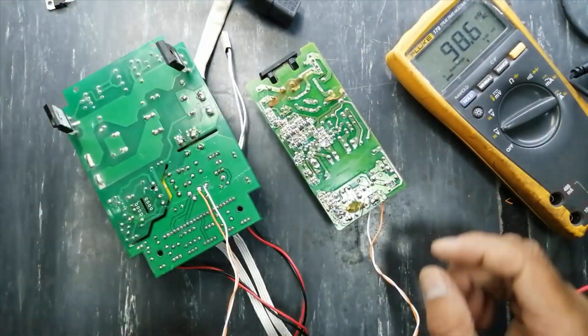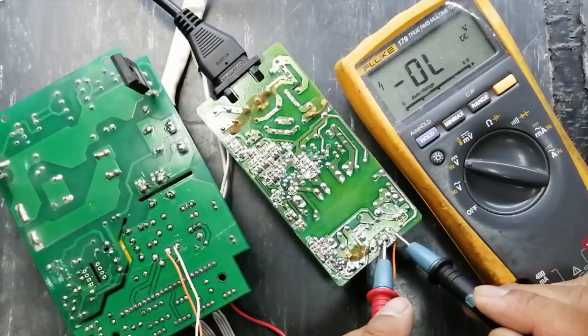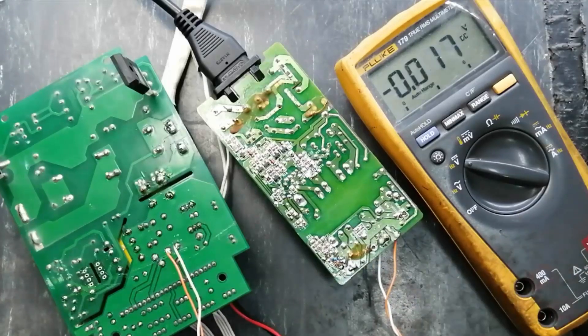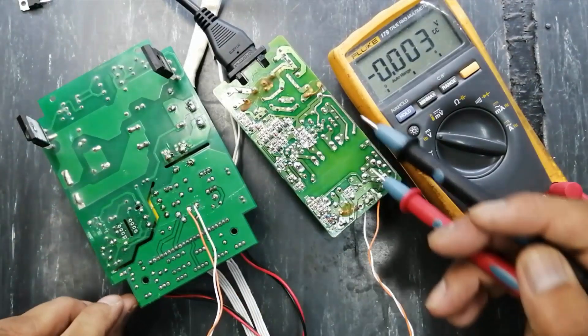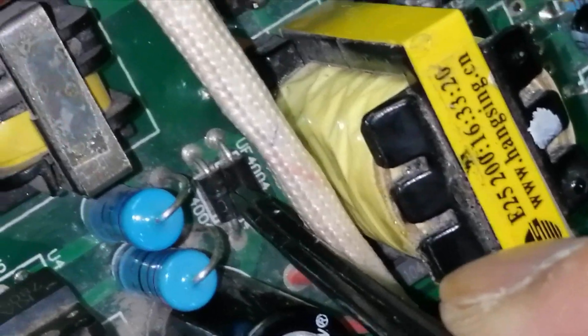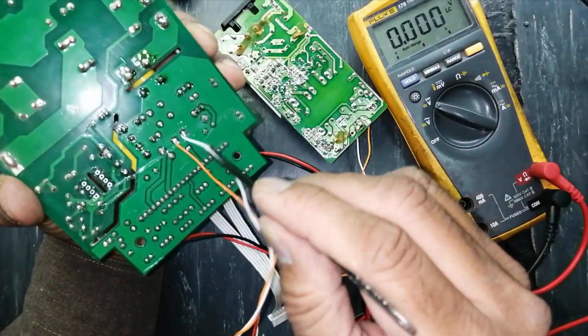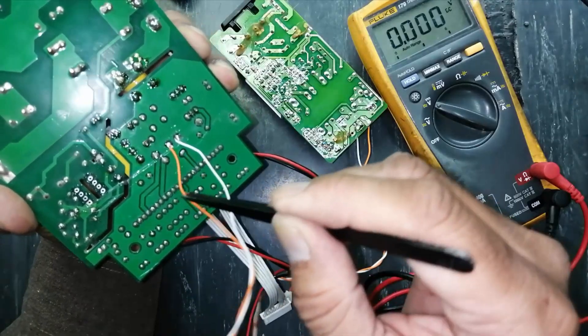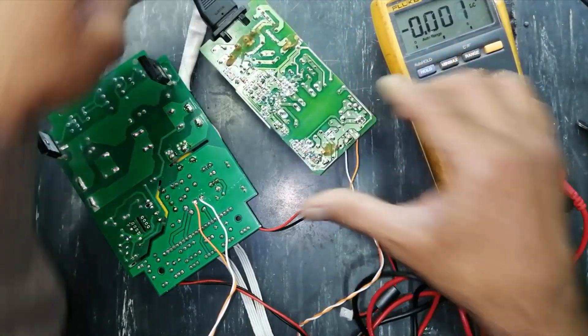Now I am able to get 27 volts. Our actual power supply was 25 volts, so 27 volts is safe because our regulators have a 31-volt limit. I applied this 27-volt input at the input terminal of this capacitor — here is the output of this winding, the transformer secondary. The anode and cathode are identified: cathode is connected to the capacitor and ground. I connected the ground terminal of this power supply to the capacitor ground and positive to the positive output. Let's check the circuit and the output of the voltage regulators.